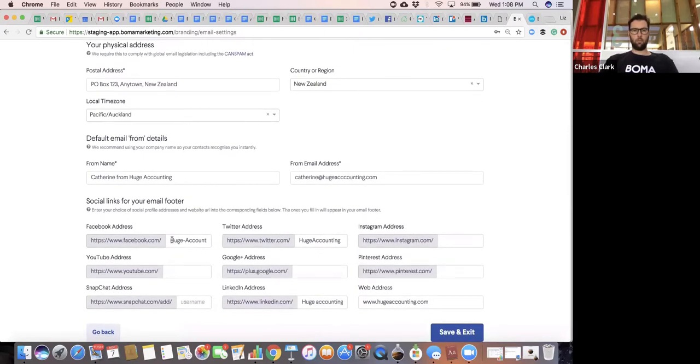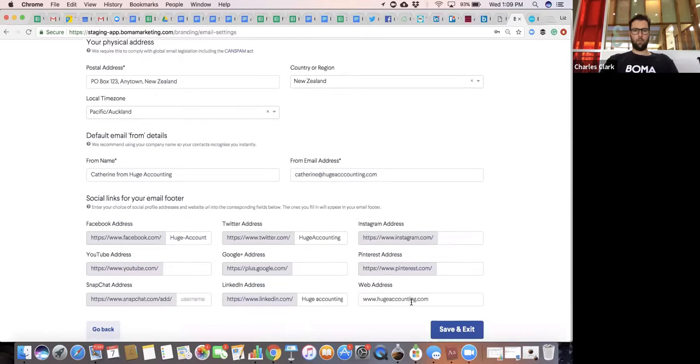And then add the address of your social accounts so that the icons sit at the bottom of your email, and that's obviously encouraging people to then click onto your social accounts like your Facebook page and follow you or like your content. So the best way to do that, if you're not sure what the address is, go into Facebook, go onto your business account and look at the URL, and then you'll be able to find that address and type it in. So we've put in Facebook, Twitter, and LinkedIn, and then put your web address in here.